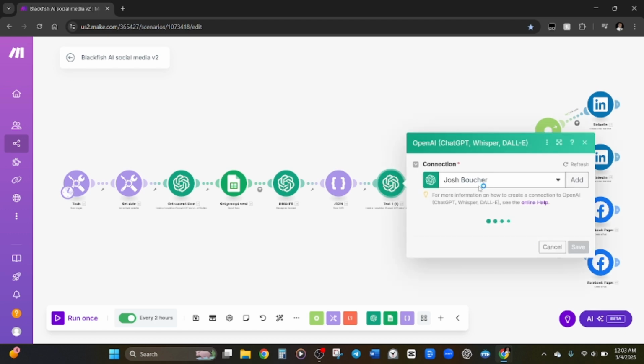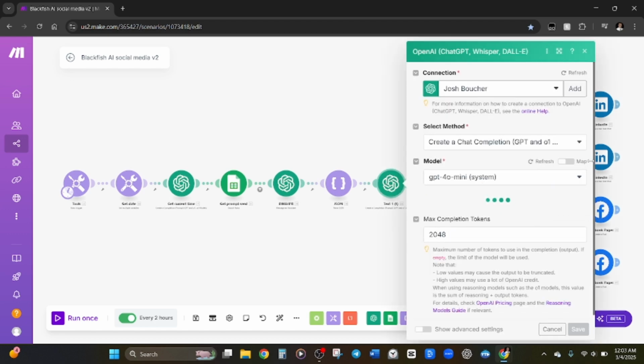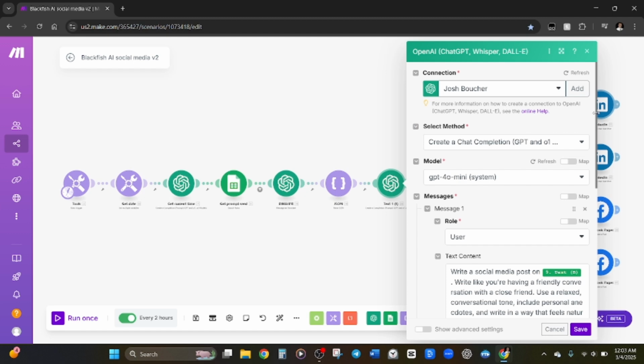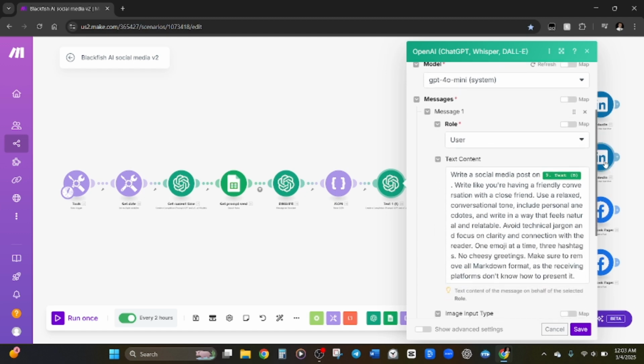Now, this generates our text post. I can show you the prompt in just a second. Here we go. Write a social media post about the text from the spreadsheet. Write like you're having a friendly conversation with a close friend.